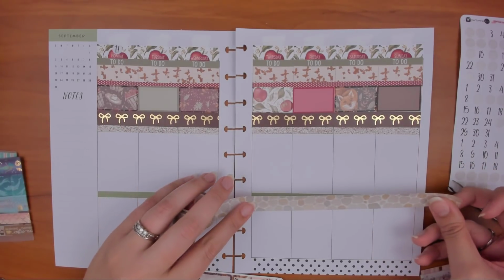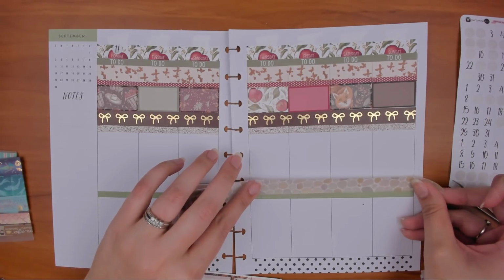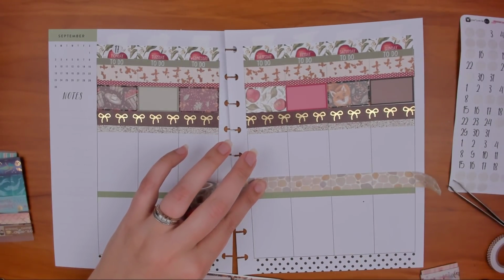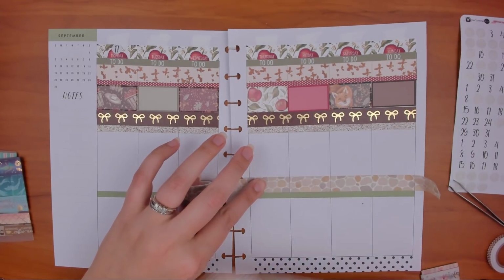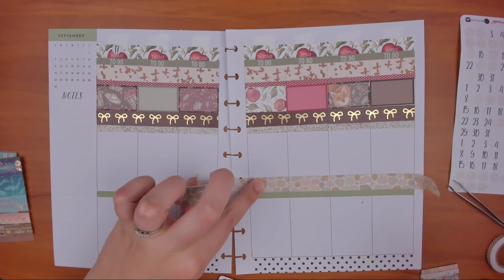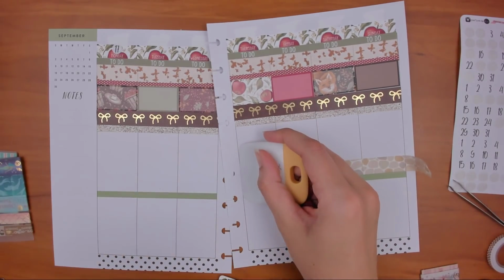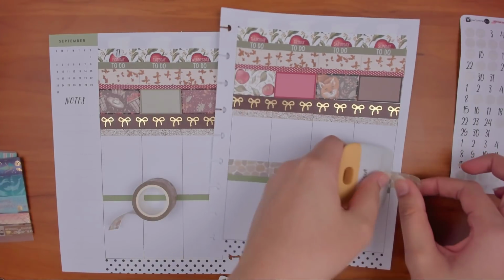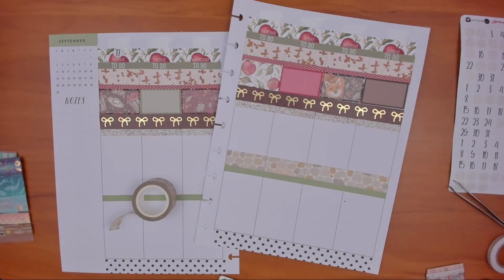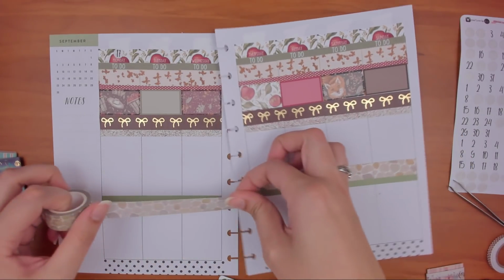I like the gray and the brown. And I've been dying to use this washi for months now, and I haven't had anything to go with it. Do we like it with these? Yeah, I do. I really do. So that's what I'm using. I do me. That's what happens. I don't know where I'm going to put that extra wide one, but I think the dark green bow one is probably going to go up top. I think I've already mentally decided that.